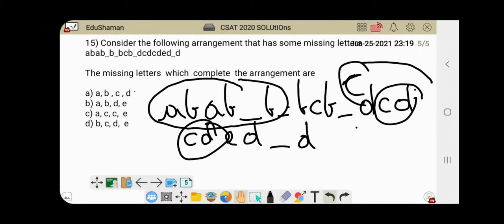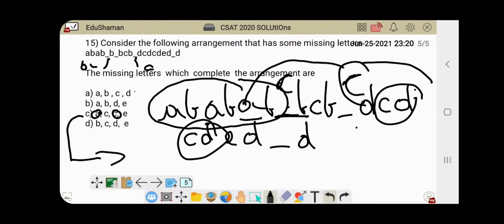And the first missing letter, this one, I got A. In the third missing place I got C. So here I am having A, and in the third place I am having C. So I will test option C out. I'll just put here A, C. According to option C the missing one over here is C. Now there is much more confirmation because I get a BC pattern here, BC, BC, BC, BC and BC. Okay, so option C is the right answer, we already confirmed.